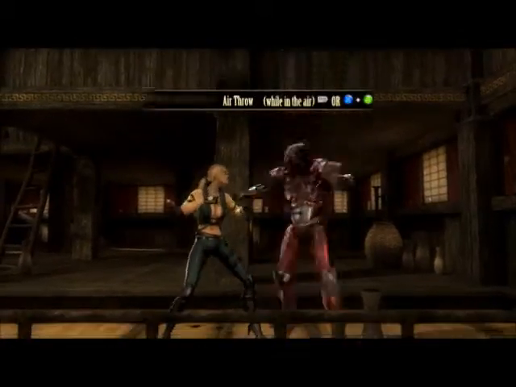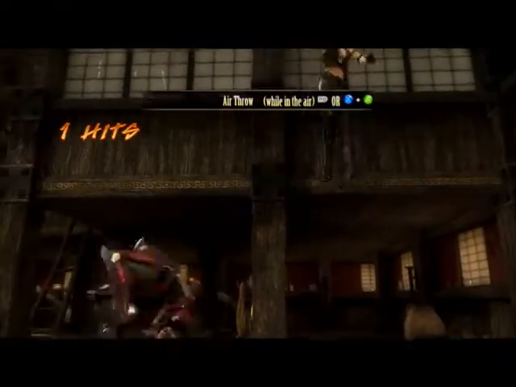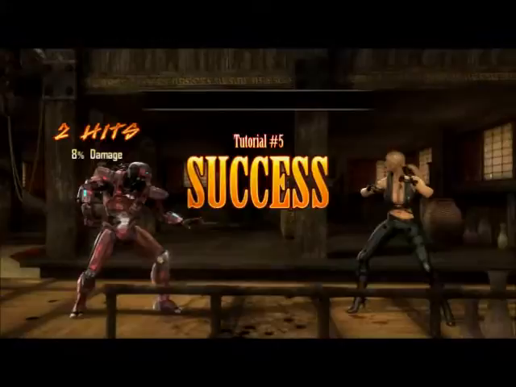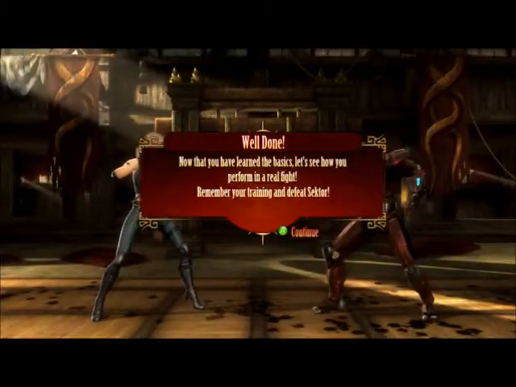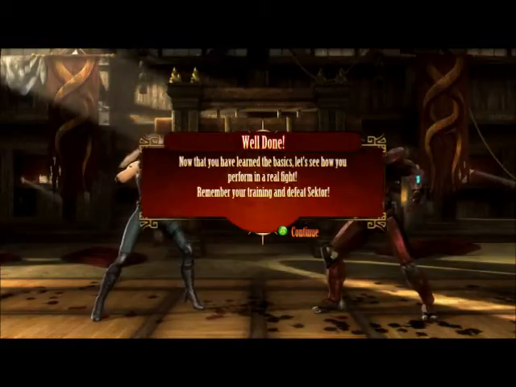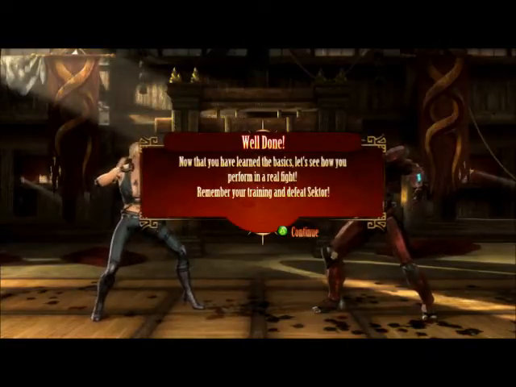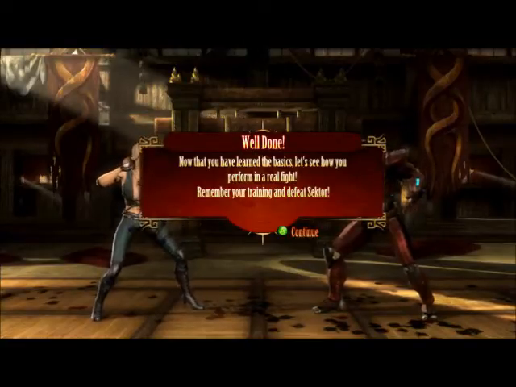So here we see air throw here for Sonya. Just very simple. Scorpion also had an air throw. Some characters have air throws, just pressing right bumper in the air, or 1 plus 3 in the air, sorry. You should be able to throw for every character that has an air throw.